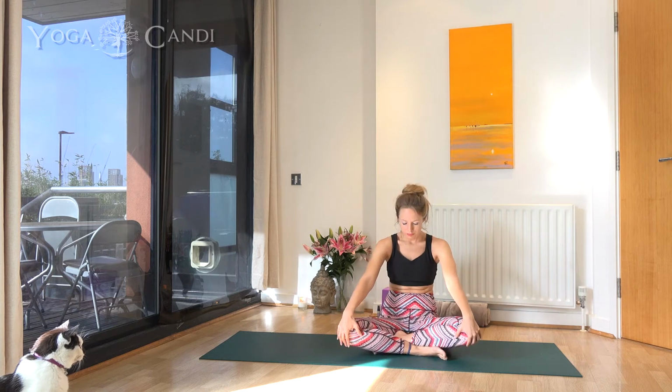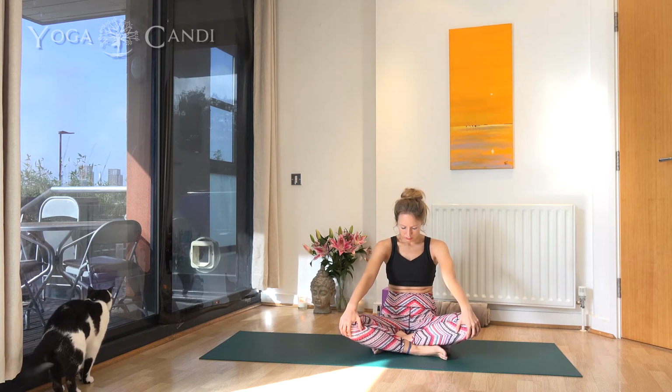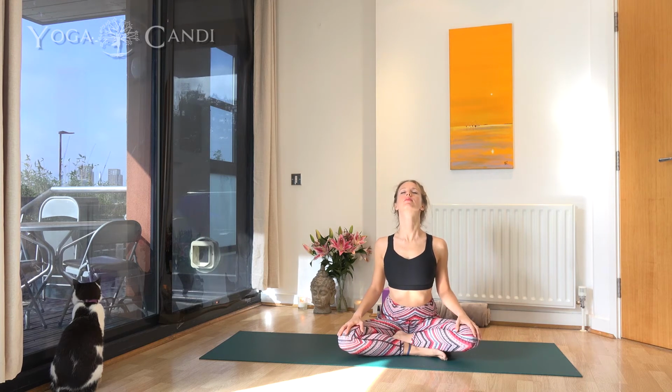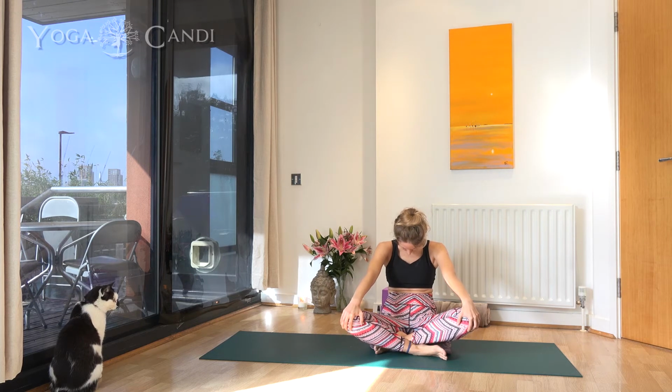Breathe in, look up. Breathe out, lean back. Breathe in, head up, chest forward. Breathe out, really feel the space between your shoulder blades. Breathe in and come forward once again. Breathe out, move backwards.